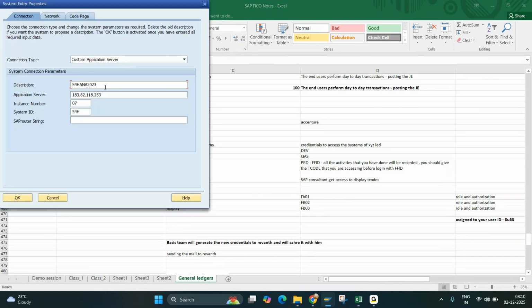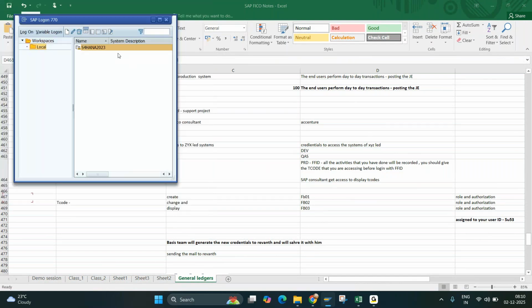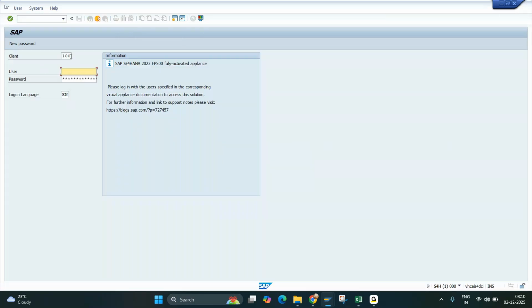And after that, you'll be giving the description. First, you'll be getting the mail. Based on the mail, you'll have all these entries, all these variant inputs, you'll be giving all these inputs and adding the system, correct? So once you add the system, if you double click on it, you will get the access for every client, and for every system. In the system you have clients, so for every client you will get the access. You will get the client name, username and password.